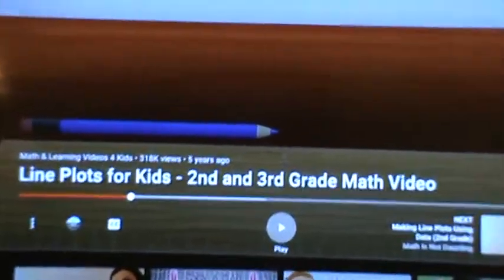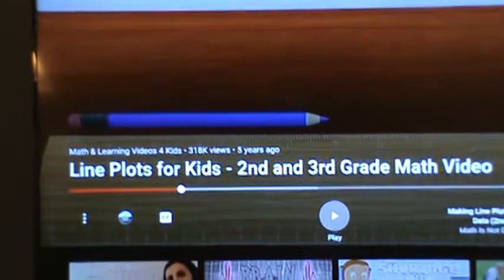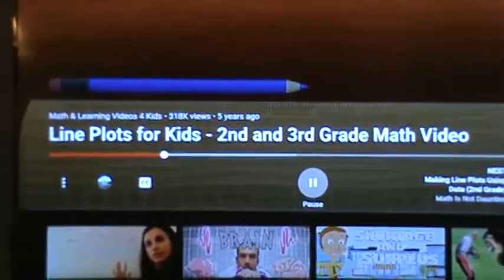So you can see, to the nearest whole number, the eraser's at the 0, going all the way to the end of the pencil, we can approximate, and it looks like it's 6 inches. It might be just a little short, but again, we're measuring to the nearest whole number. So each one of these big numbers, the 1, 2, 3, 4, 5, 6, 7, 8, all the way to 12, are the nearest whole numbers. All those little dashes and lines in between, we know that those are eighths of an inch, quarter inches, half inches. But what we're doing today is measuring to the nearest whole. The pencil is 6 inches long.